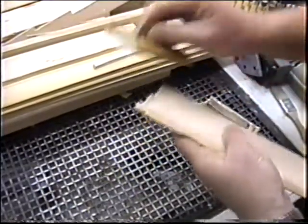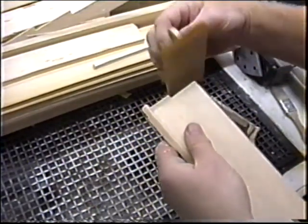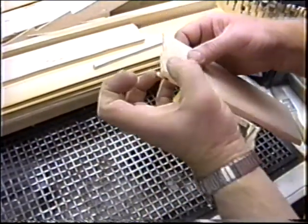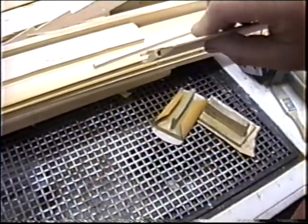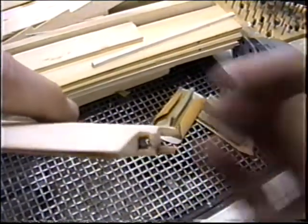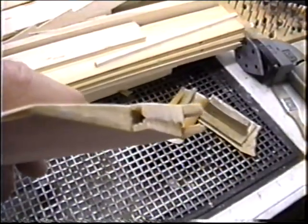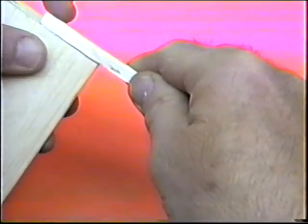Dress this off with a sanding block. And you can see how nice that confines that. Totally confined in end grain balsa. Now I need to trim this off, of course, and then get my little scrap block back here. Any little scrap here, we just happen to have a piece that's just about the right size.